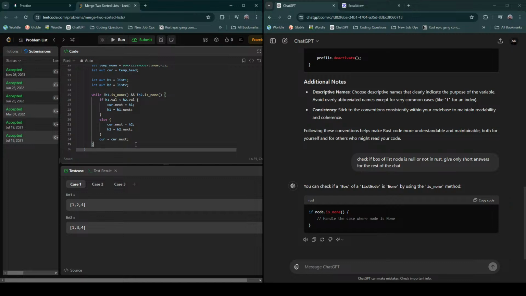So we just need to make sure that if h1 exists, then current dot next becomes h1, else if h2 exists, then current dot next becomes h2. This syntax is probably wrong, but that's what we're trying to learn here, right? At the end we return temp head dot next, right?